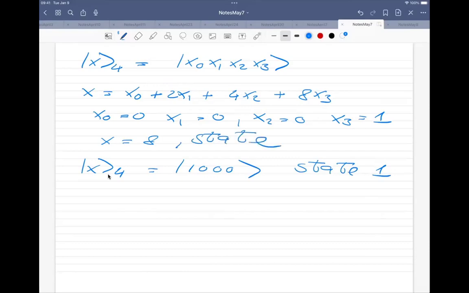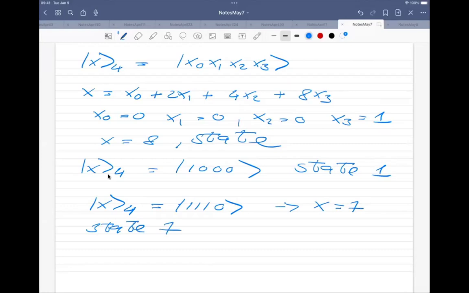If I take the other combination which I had, with x in the base of 4, which is equal to 1, 1, 1, 0, if I now plug in the numbers here, this gives me simply that x equals 7. So that is state number 7. And then I can continue this way and label all the possible states.